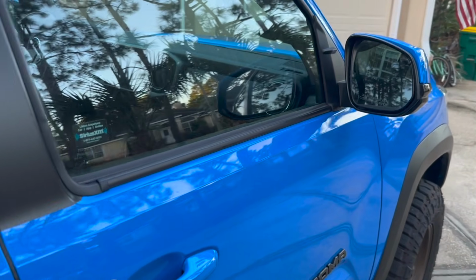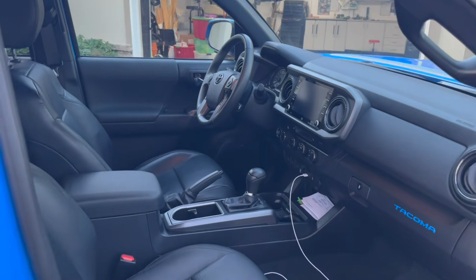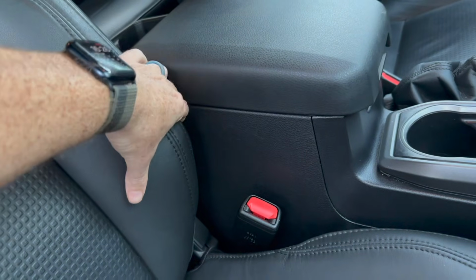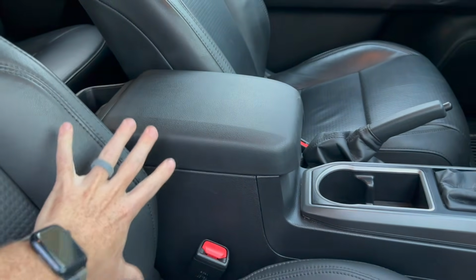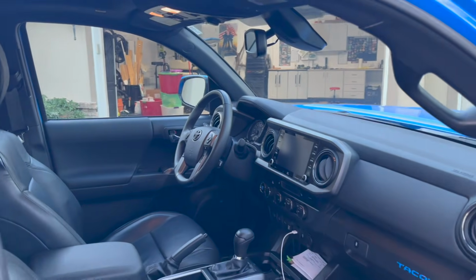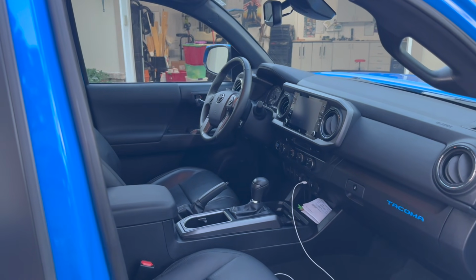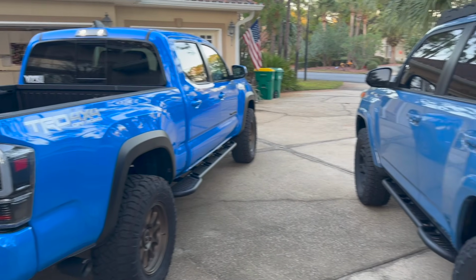honest with you guys, I had zero issues on the inside with this Tacoma at all for quality. It was put together really, really well. The only gripe I have is the center console area. These seats are super close to it. I don't know why, but they're really close, so they just wobble and make noise with the center console. It's pushed a little bit too close together. But wind noise, super little with the Tacoma, no creaks and rattles. I mean, everything is just super solid for it being a truck built in Mexico versus the 4Runner, which is built in Japan. One of the biggest differences you're gonna see whether you need a truck or an SUV.